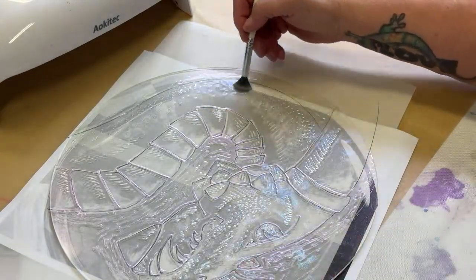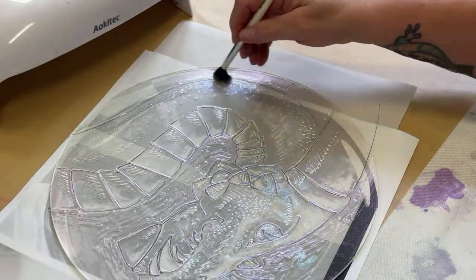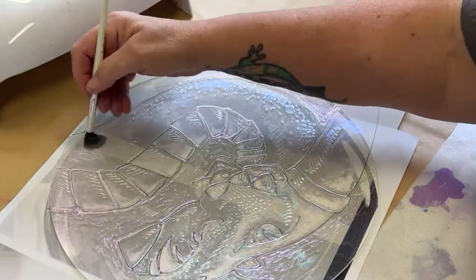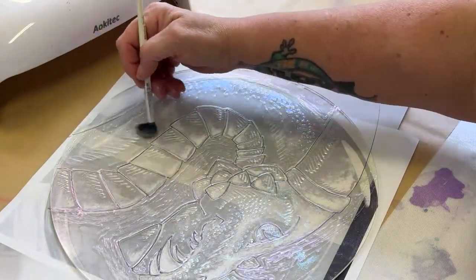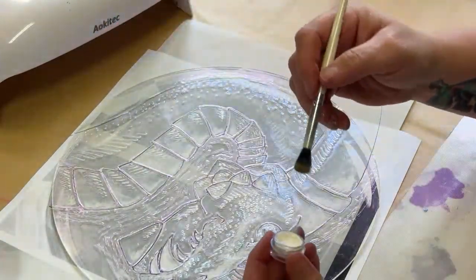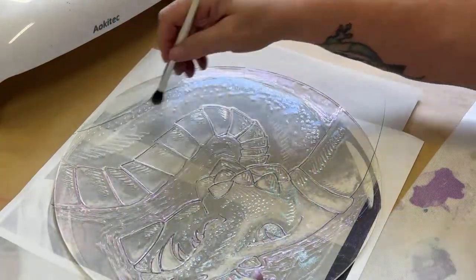I want to try some with Erika's Chameleon Flakes. She's supposed to be getting some more in or putting some into the website soon. I think she's got them in and she just hasn't put them in the website. But the flakes are stunning. It's like chameleon on steroids. It's really pretty stuff. And I would go for that in a heartbeat if I was doing this again.